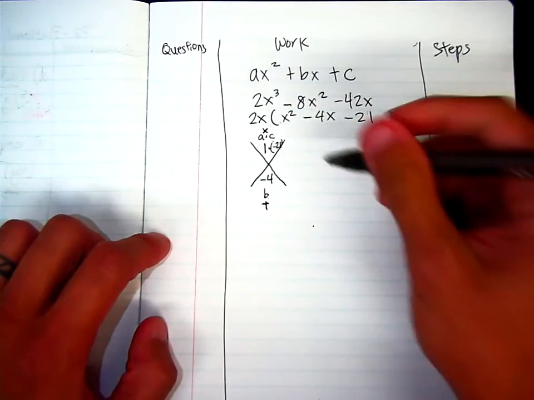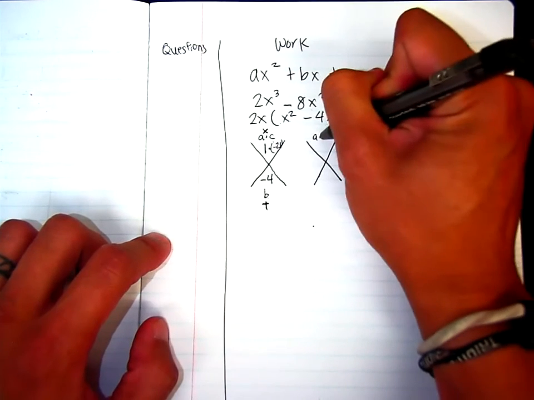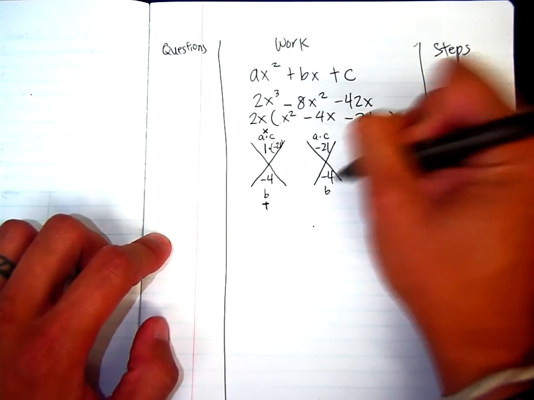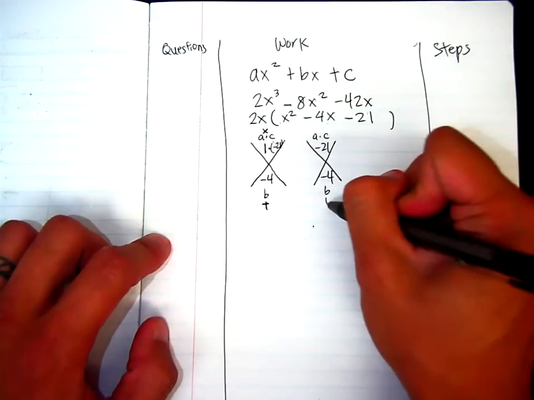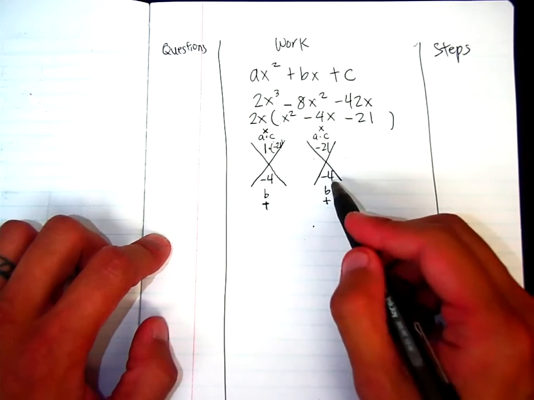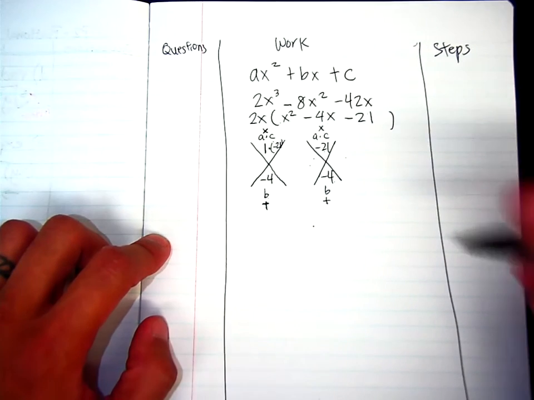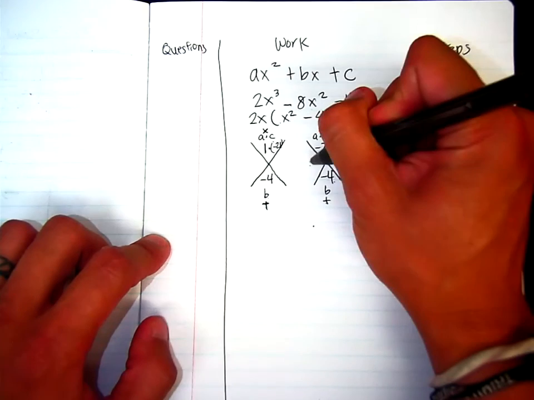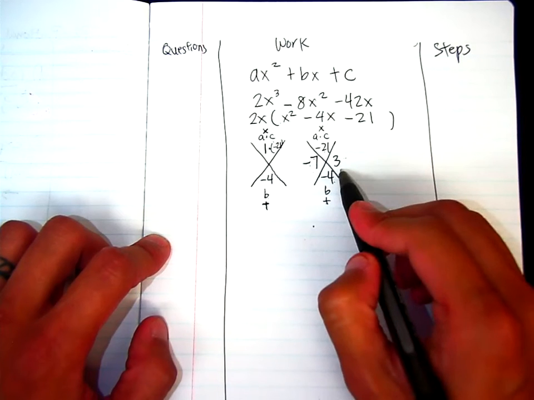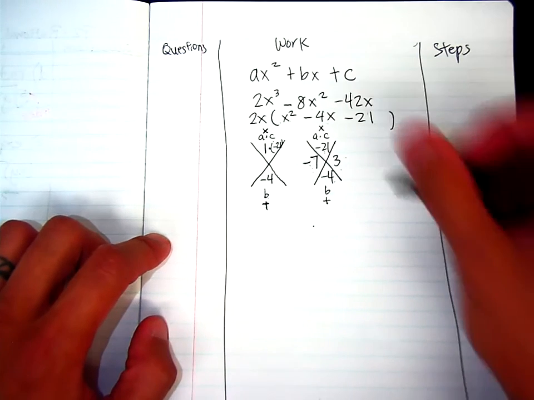Okay, so now I'm going to rewrite my x again just for this first example. I know you don't have to always. Alright, so a times c is negative 21, b is negative 4. So I'm going to ask myself, the reason why I had that plus and times sign there, what plus what will give me negative 4, and what times what will give me negative 21. Well, I know that if I have negative 7 and positive 3, negative 7 times 3 is negative 21, and negative 7 plus 3 is negative 4.